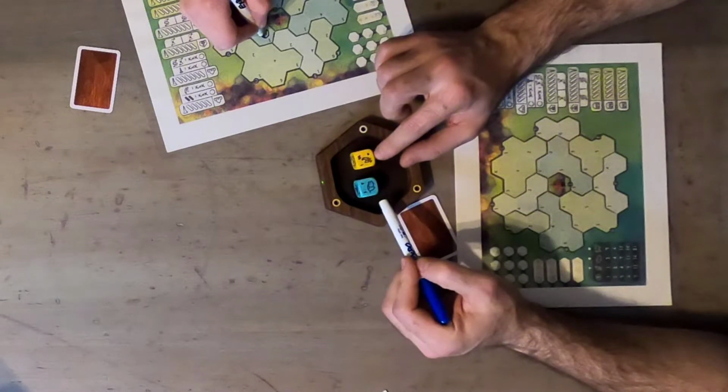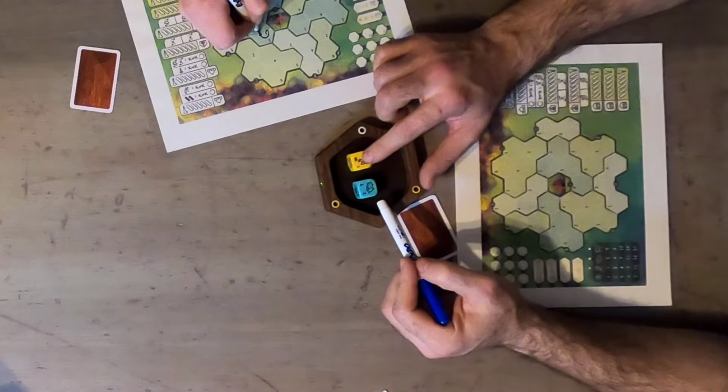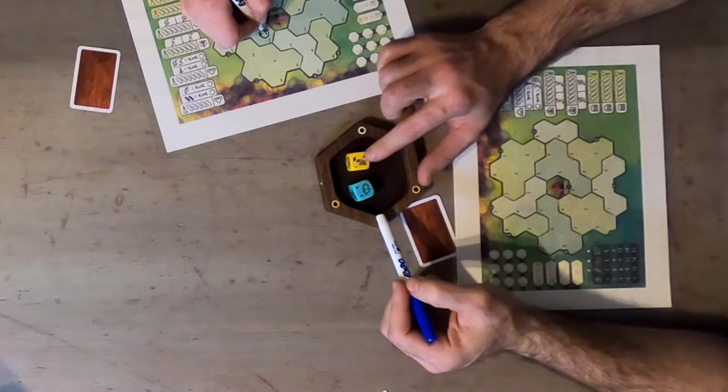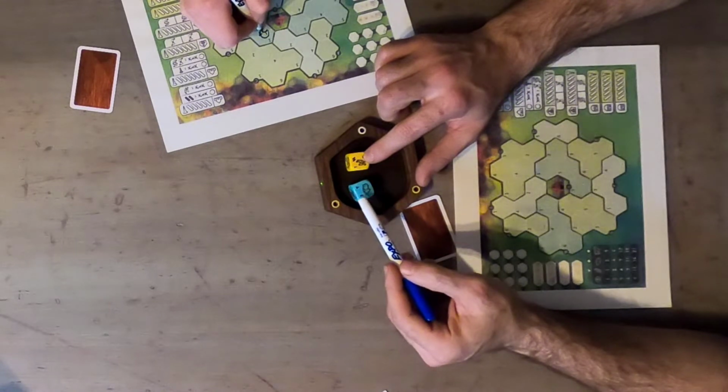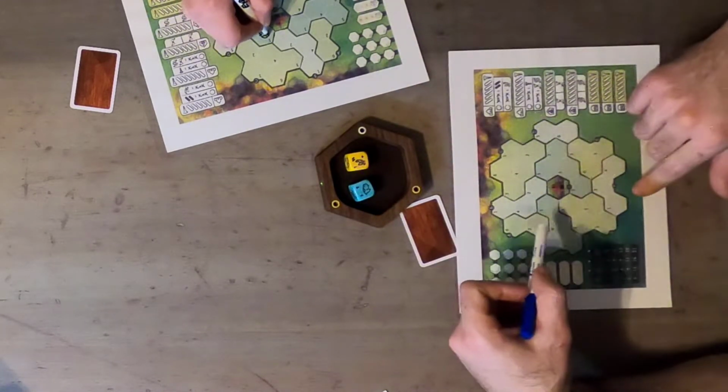Or another option you can do is use the animal on the yellow dice and the number on the blue dice. So this time it would be a chicken onto a 3 space, anywhere on your farm that you want to go.